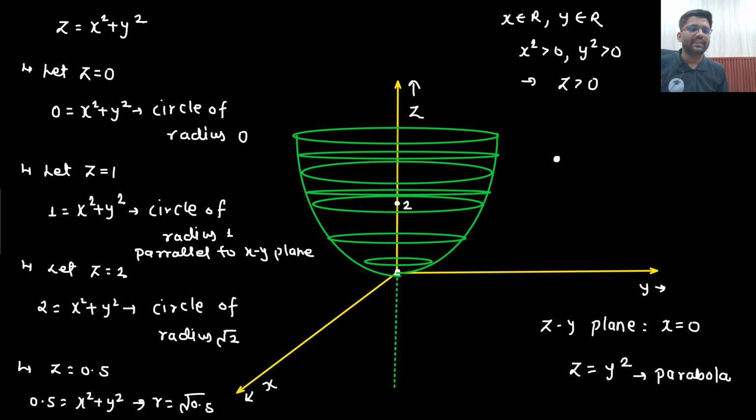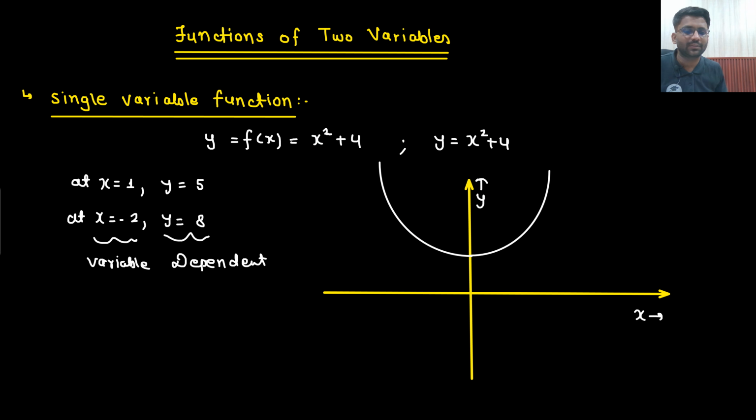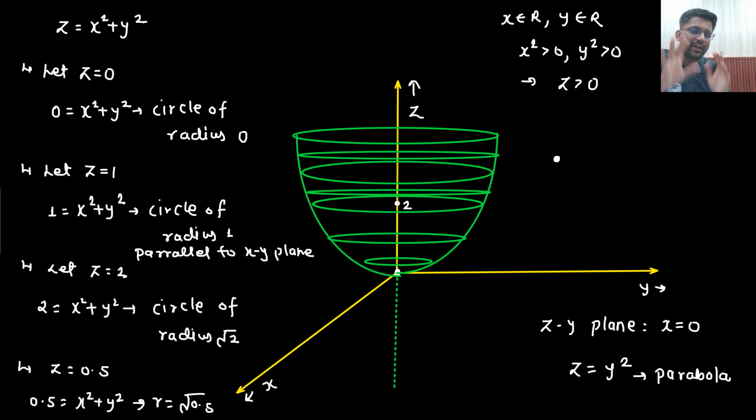We will make a lot of structures like that, but as of now I just wanted to give you one intuition that this is how we are going to draw 3D graphs. Okay, this is a 3D graph. Till this point we used to make 2D graphs. It was fine. It was straightforward. Now in 3D graphs you will have to think a bit.